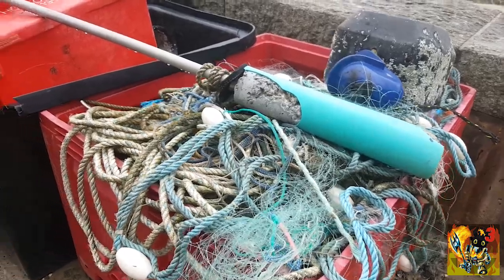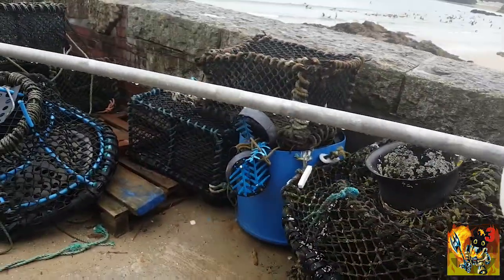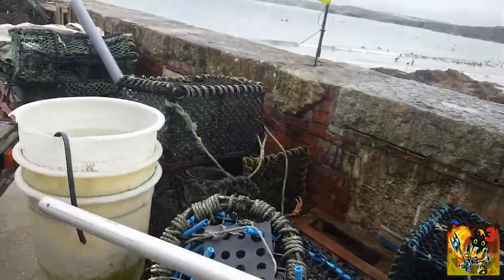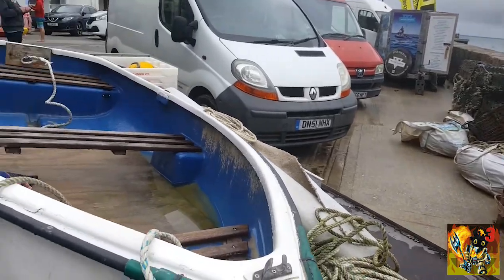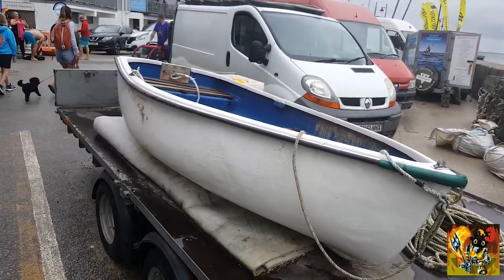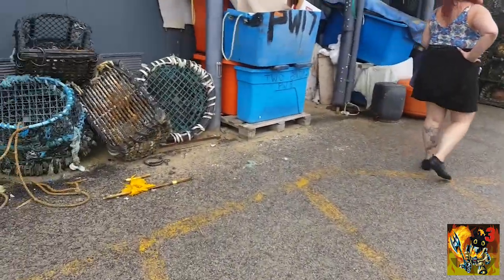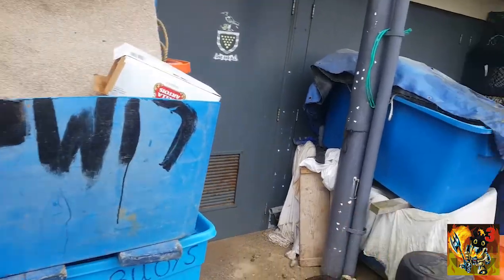So after climbing up those stairs to our right, we came across all this fishing gear in the car park right now. Above the fishing gear there's also several crabbing pots and vans to of course transport all of the fishing gear with. So yes, it's quite intriguing to see by the seaside all of this seaside gear, at least what you would typically find at the seaside when it comes to gear, mind you.